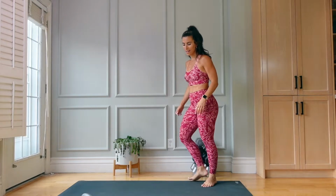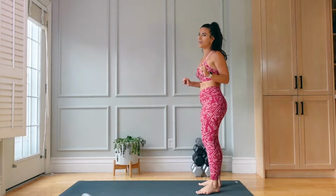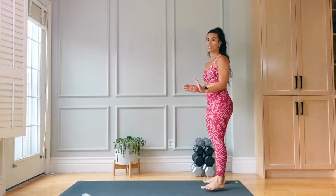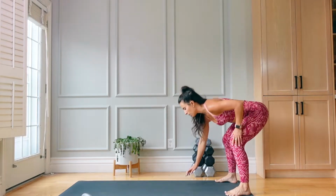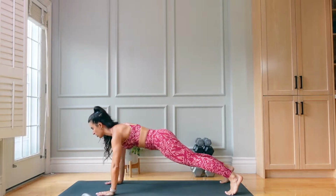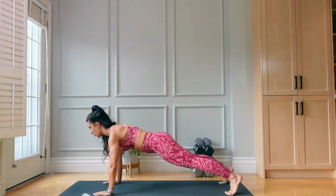4, 3, 2, 1. Let's get it. Inchworms. Push-ups from the knees, from the toes, or modification even more, high plank, walk it back up. 1, let's go. Get out, get to the bottom, strong. Let's get it.